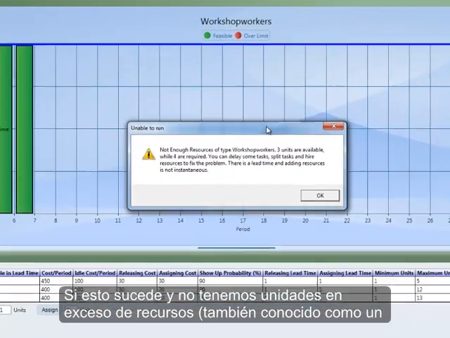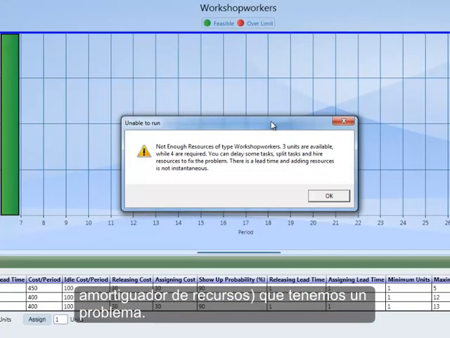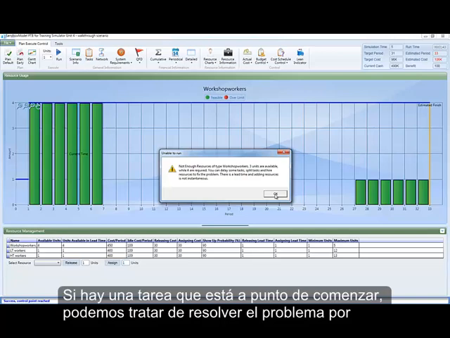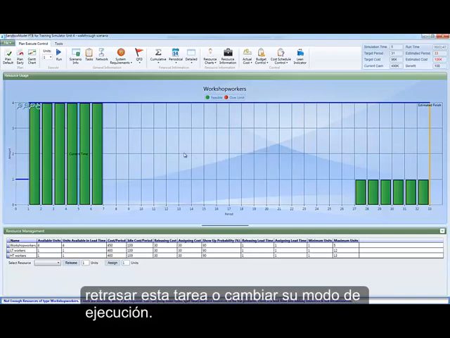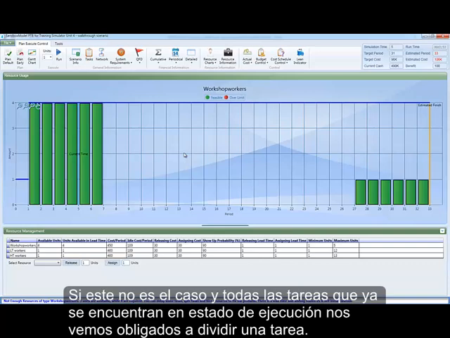If this happens and we don't have excess resource units, also known as a resource buffer, we have a problem. If there is a task that is about to start, we can try to solve the problem by delaying this task or changing its mode of execution. If this is not the case, and all the tasks are already in running status, we are forced to split a task.